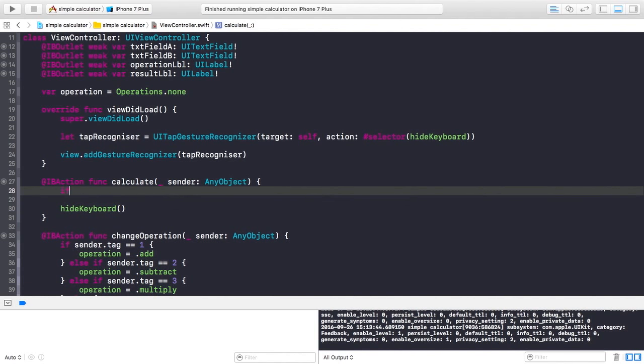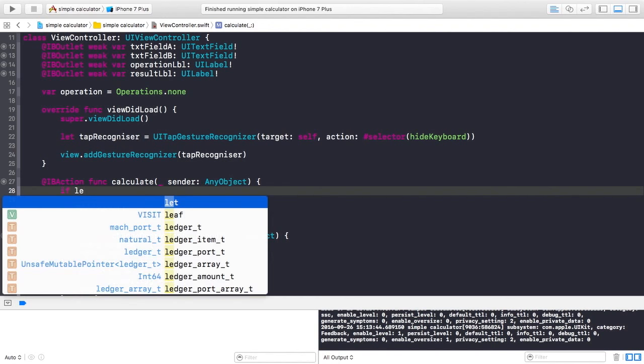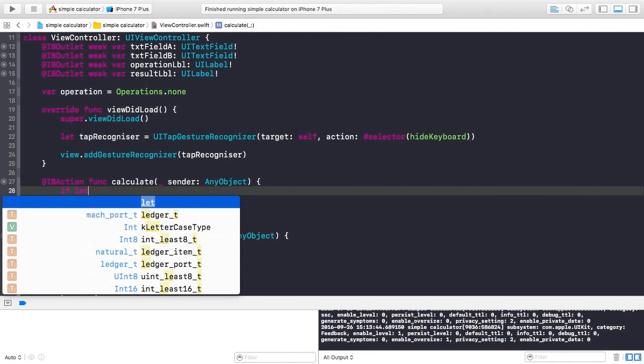But first, we want to check if the user has selected an operation and written a number for text field A and text field B. So we'll do another if let, and you can check multiple items in an if let. It will only run the body of the code if all the if let statements are true.